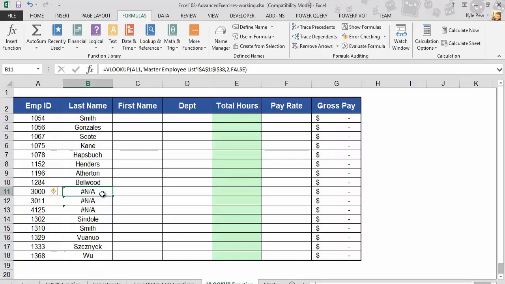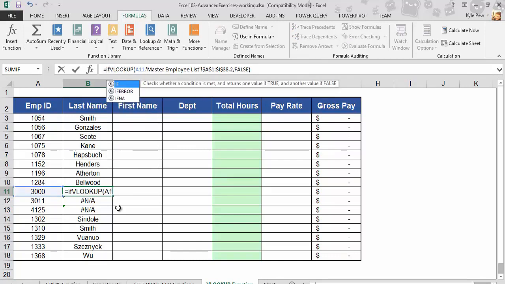Watch this. So I'm going to click into B11 where I've got my first error. And up above, I can see my formula there. This is the VLOOKUP or vertical lookup function. Again, we'll talk more about this in a later lecture. Now, all I'm going to do here is click right after the equal sign up there. And I'm going to type in IFERROR. And I'm going to open up a parenthesis. Now, the IFERROR function, it's a built-in function inside of Excel. And I can see I got a little screen tip here. The value and value if error.